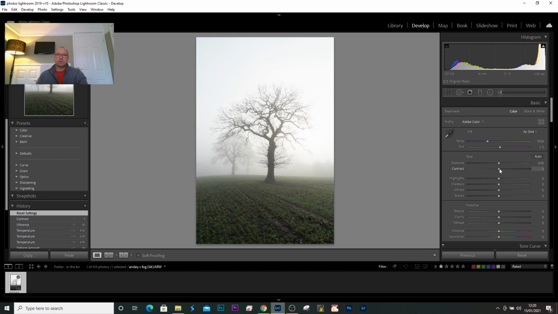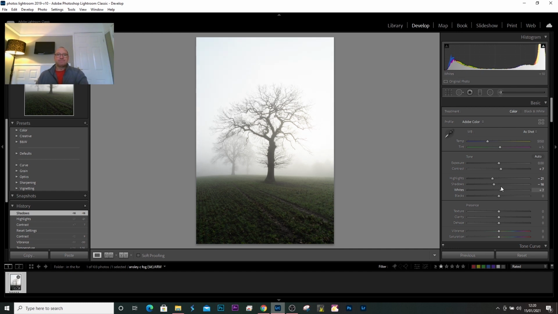Right, so I'm just going to up the contrast a little bit. I'm not going to change the highlights. Actually, I might do a little bit. We'll just up it a little bit. Shadows, I'm going to drop the shadows slightly. We'll probably adjust all these again. Just little tweaks for now, and then we'll get into it.